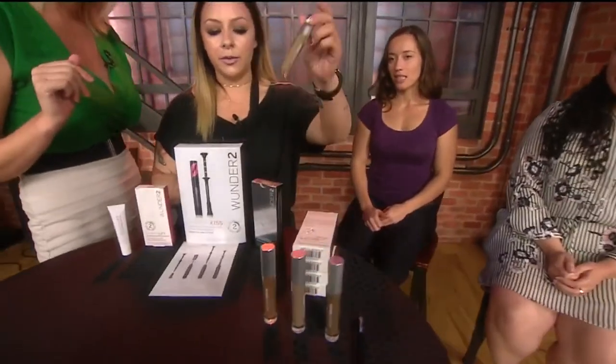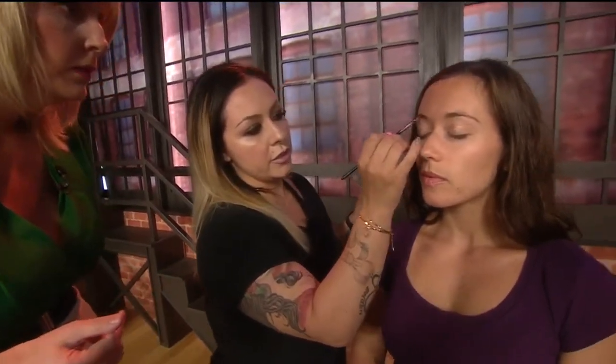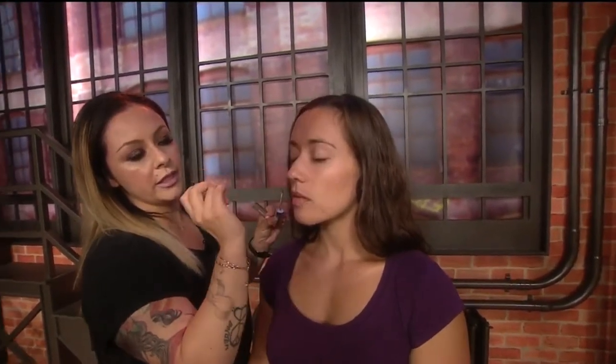We do have four different colors — blonde, auburn, and brunette. I'm going to try the blonde here. There are a couple ways you can apply it. You can use the little lip wand directly onto the eyebrow, but it can get a little clumpy, so I like to just use a brow brush. It is like a gel — you just paint it into the eyebrow and go with the hairs. Some people like that ombre look where it's lighter at the base and gets darker towards the end. You want to make it look as natural as possible. You have to work quickly because within those two minutes once it's set, it's on. If you make a mistake, it's there. The only way to get it off is some kind of oil-based product — baby oil or makeup removers that have oil in them.